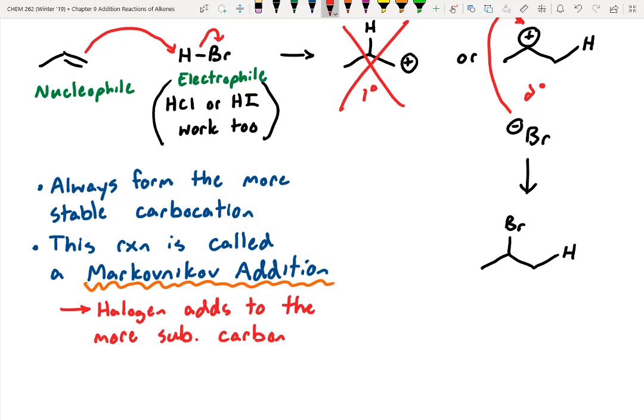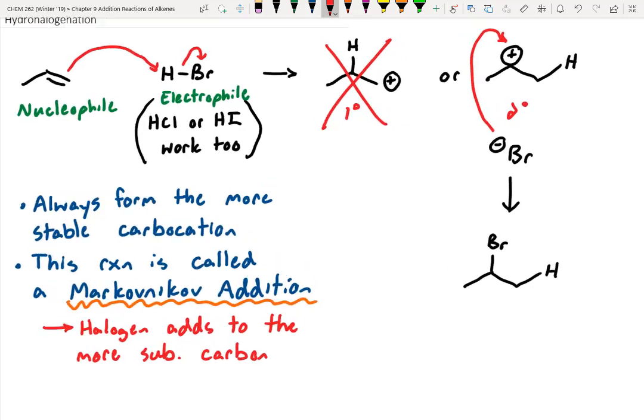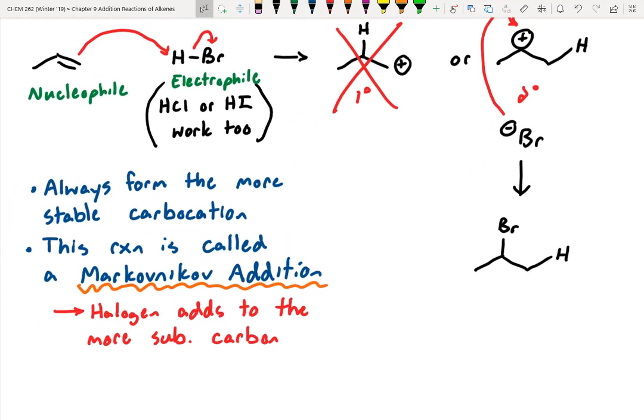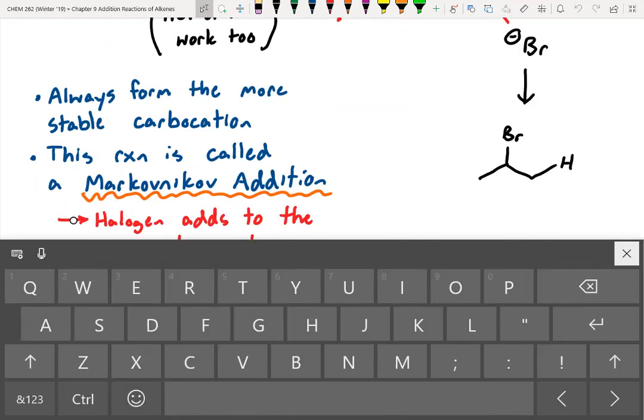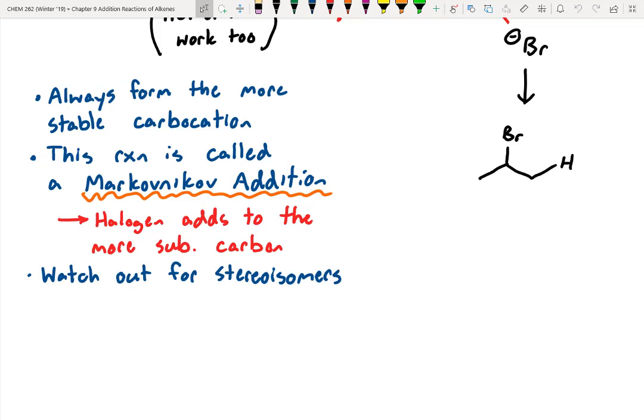This reaction does get fairly tricky though, especially when you're starting with pretty unique alkenes. And what I mean by that is you have to watch out for stereoisomers. So what are the two different types of stereoisomers? Who remembers? Enantiomers and what was the second one? Diastereomers. So with this reaction, you might run into getting mixtures of enantiomers or diastereomers. All right, so let's do a more challenging example.